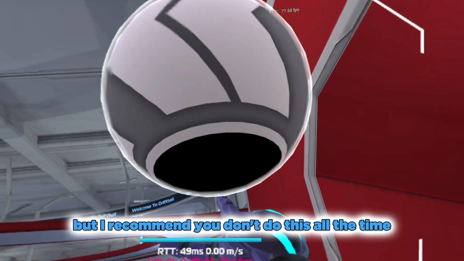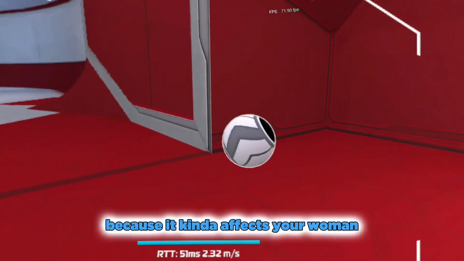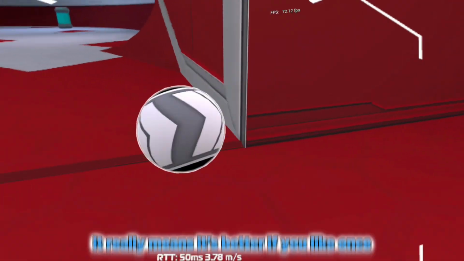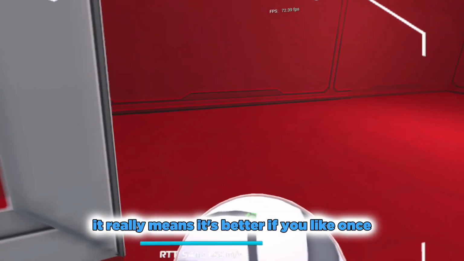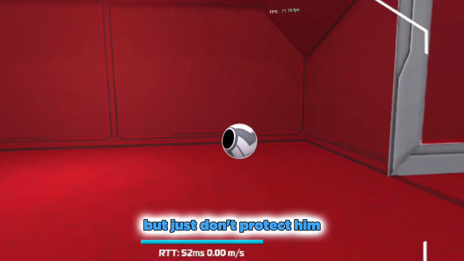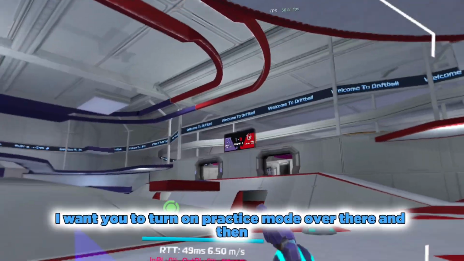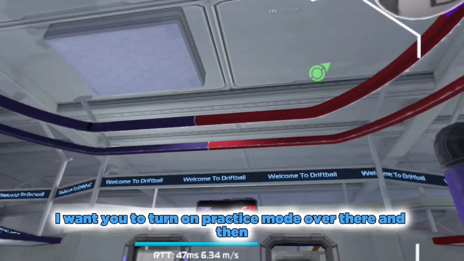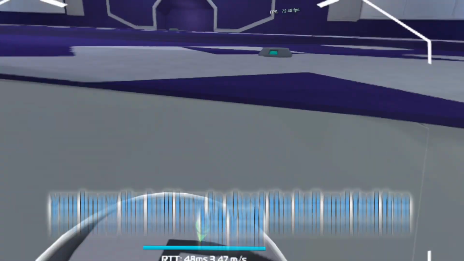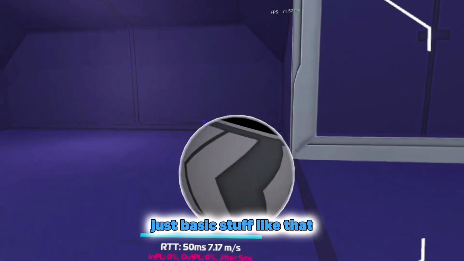But I recommend you don't do this all the time because it kind of affects your learning. Because it really takes no skill to do this. It's really easy. It's better if you do it like once if you're losing or something. But just, yeah, go for tip 2. I'll summarize it. Go into a private arena, turn on practice mode over there, and then just grab it. Just handle the ball. Just learn how to handle the ball, how to shoot the ball, get a feel for the ball. Yeah, just basic stuff like that.